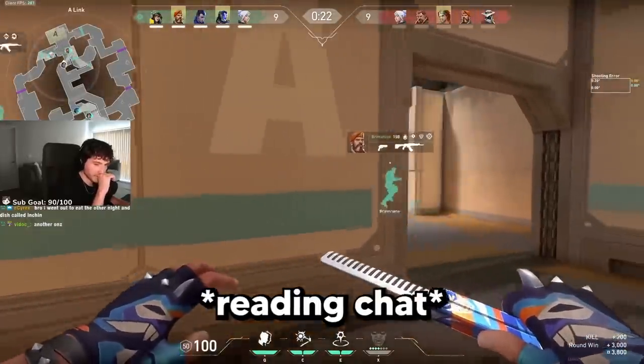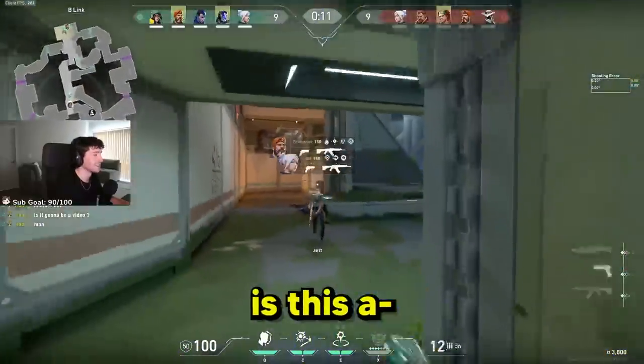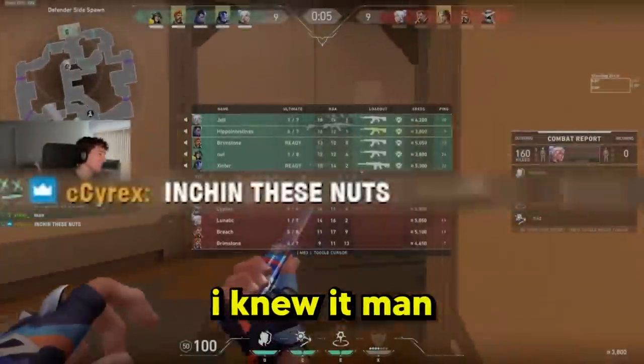I went out to eat the other night. I had this crazy dish called Inchin. Is this a nuts joke, bro? Just say it. Is this a nuts joke? Inchin, I knew it, man.